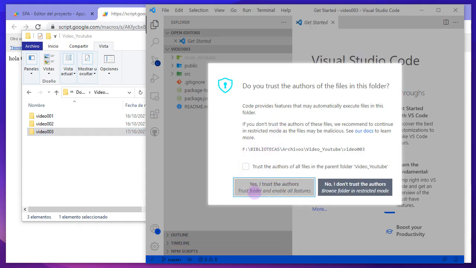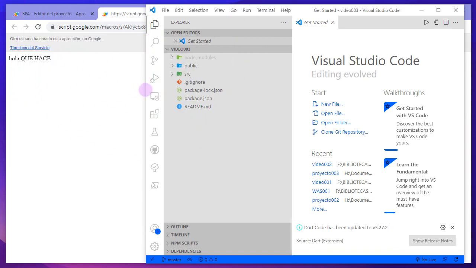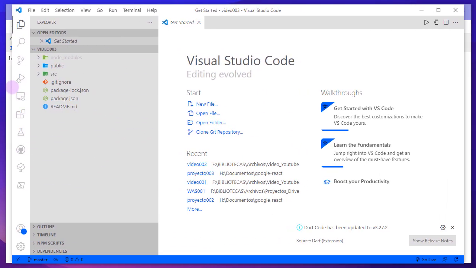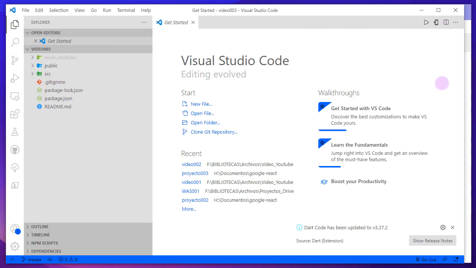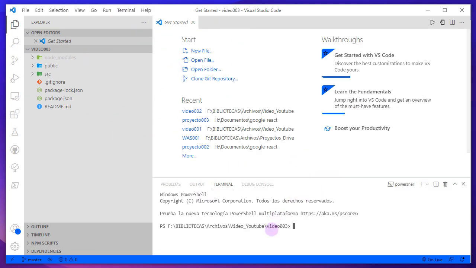Yes, I trust the authors, no problem. Okay, first I will open a new terminal in PowerShell and run npm run build.